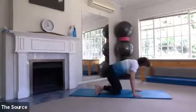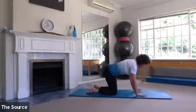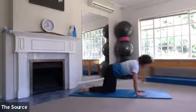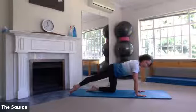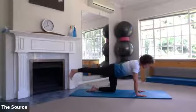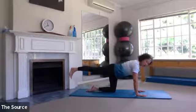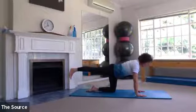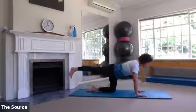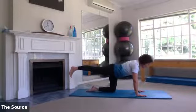I'm going to face this way today so that I don't have my back to Edith here. So setting yourself up, getting your wrists nice and comfortable, extending the right leg back, picking up your right leg and hold it here, flexing into your ankle. We're just staying here for a moment, connecting into the gluteus maximus. There's that energy through your crown and energy through your heel. So that is your superficial back line working. But gluteus maximus is actually part of your side line, your lateral line.